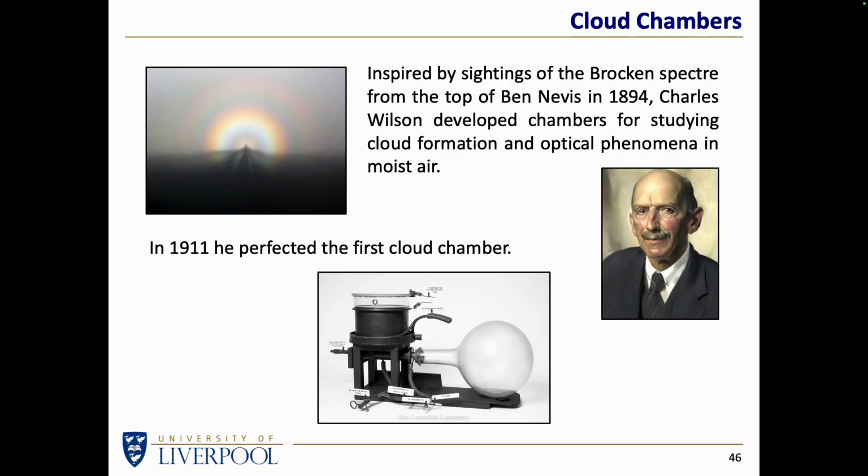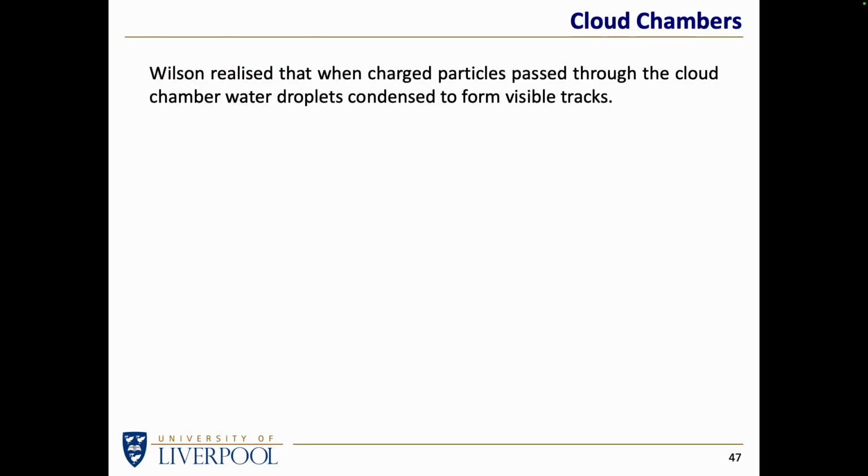But it wasn't too long after he set up this cloud chamber that every once in a while he noticed tracks that kept appearing. Whenever he set up clouds in order to study how light behaves, before he switched on any light, he saw these tracks coming through, which he deduced were charged particles passing through the cloud chamber. So charged particles left visible tracks. This is the first time we've been able to see subatomic particles for ourselves.